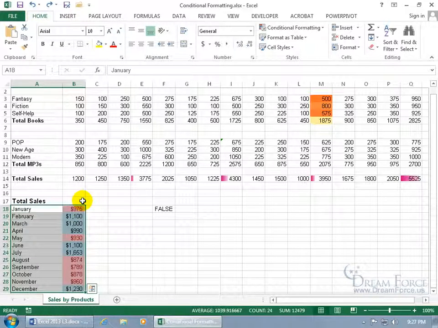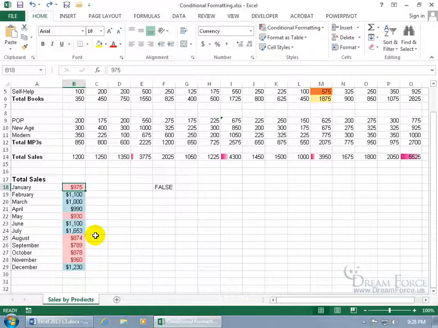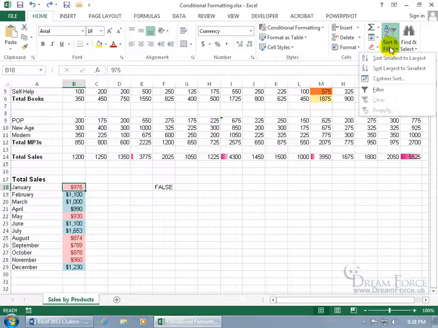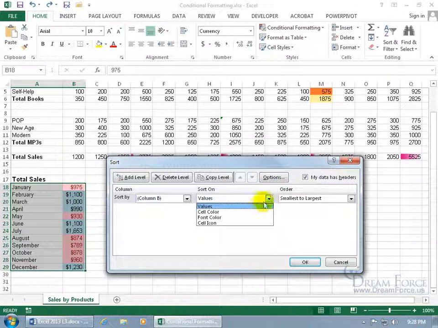Basically, what I wanted to show you after I did the quick review here is you can sort by color. So when I have conditional formatting applied to a range of cells here, and I'm like, you know what? I want to be able to keep all the reds together and then the blues. Go ahead and select a cell within the range, and let's come back up here to Sort and Filter and do a custom sort, and let's sort column B. And within column B, I want to do it by cell color, and it gives me the colors that are available from the conditional formatting that I applied to it. And it's going to be blue or hot pink.